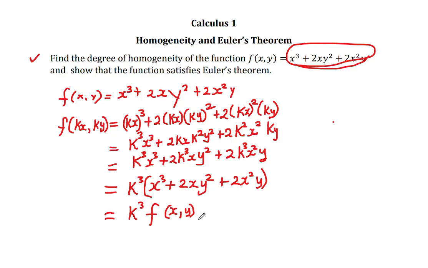Homogeneity, of course, indicates sameness, and the common expression in k, which is found throughout this entire implicit function, is k cubed. So the power of k here that we factored out is 3. And so whatever the power of k is that is factored out after taking this approach of substituting kx and ky for x and y respectively, that gives us the degree. So the degree of this implicit function is 3. That is this 3 right here, which is the power of k that was factored out from this implicit function.